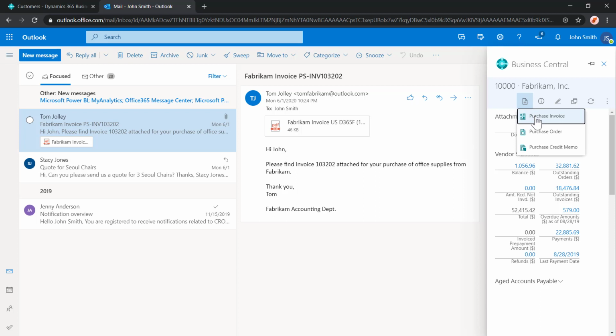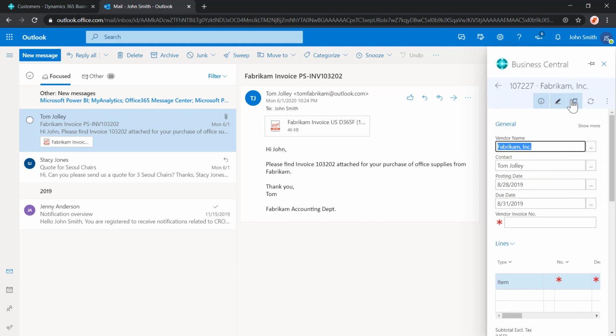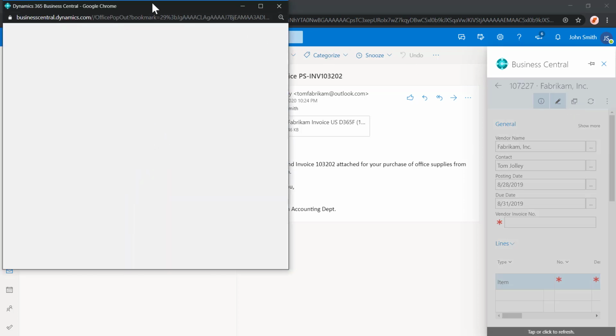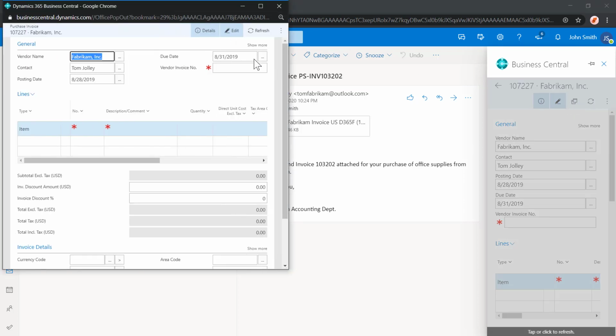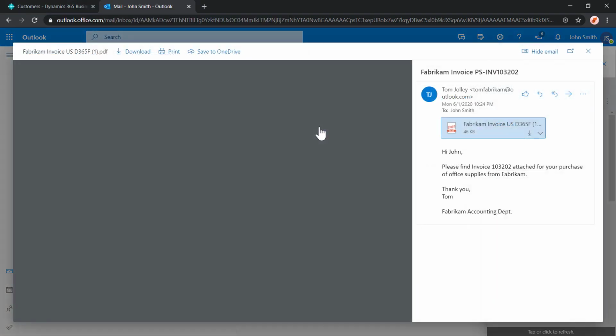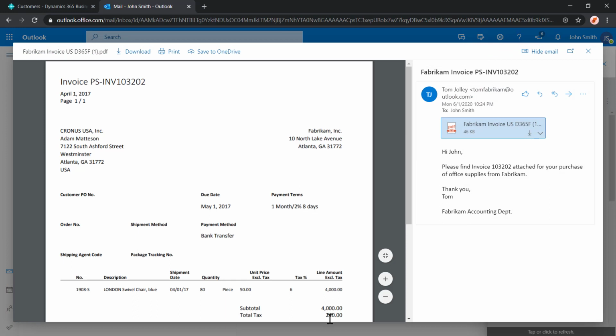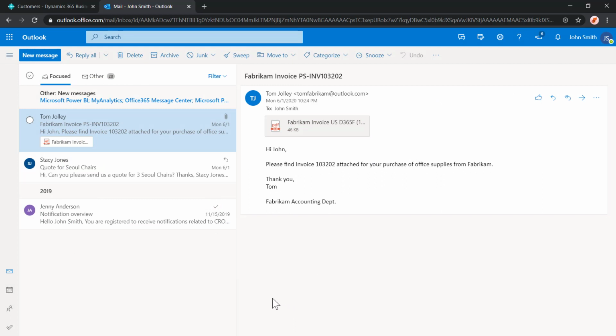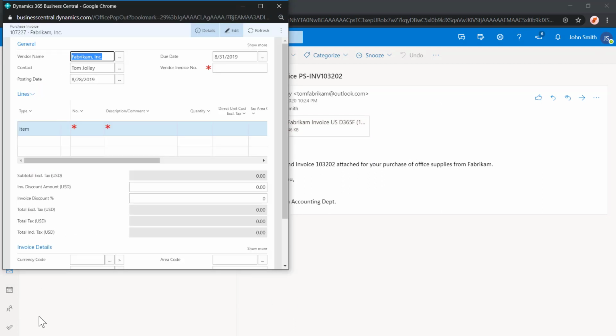Then I could say Purchase Invoice. And when I say Purchase Invoice, it's going to open up that screen. Let's give ourselves a little more real estate here since I'm going to type in some of this information. So as I'm looking at that, if I'd opened up the PDF document, what I would have seen is this is for about $4,240, and this is this particular invoice. This is for some chairs that we bought. Now maybe we're not treating this as an inventory purchase. Perhaps we treat this more as an office supplies purchase.